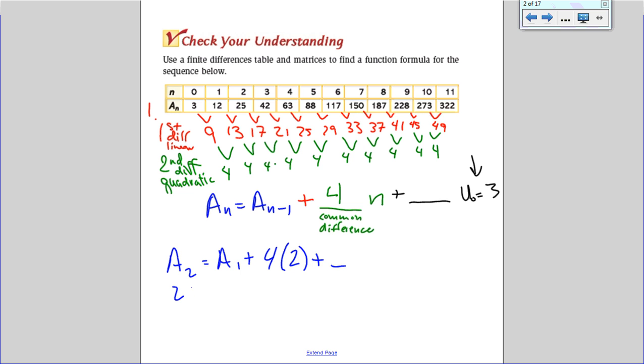I get a sub 2 is 25. I know a sub 1 from the table is 12 plus 8 plus something should make it equal the left side. So if I have 25 equals 20 plus something, well, that something is a plus 5. Now you could subtract something here too if you get plus and negative, you know, just put a subtraction there. But that's going to be my adjustment.